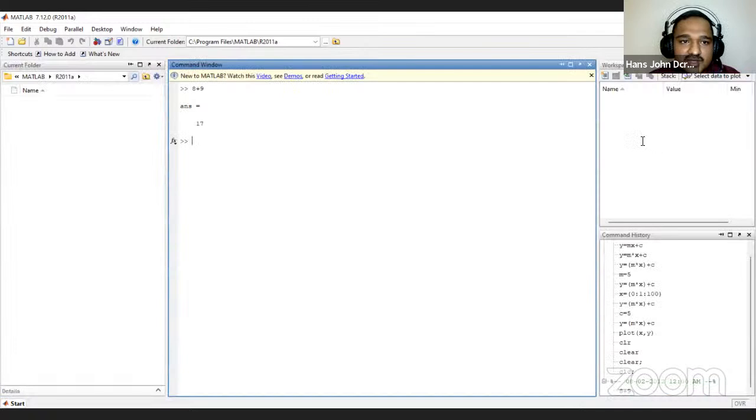The first window shows the folder names and file names. The second window is the command window. The third window here is the workspace. And below you have the command history. In the workspace, the answers will be stored. Now let's perform multiplication.